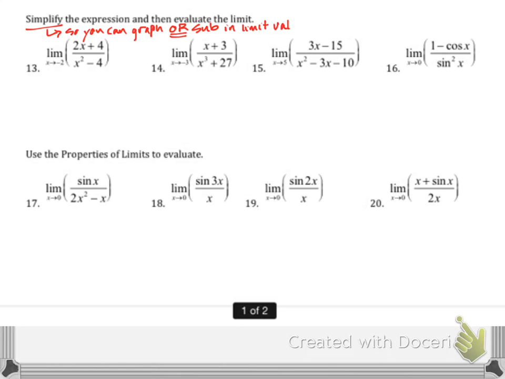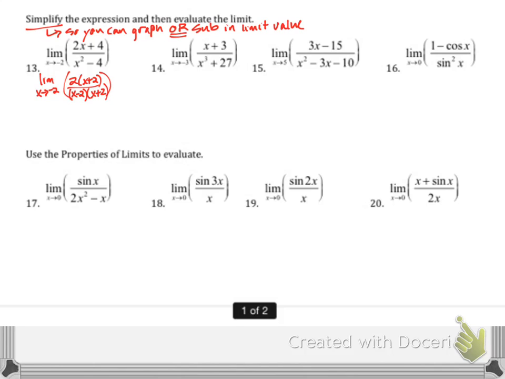So let me show you what that looks like in case that explanation didn't make any sense to you. So here's 13. Right now, if I put -2 into number 13 directly, that limit value, I'd divide by 0 and this wouldn't work. So this is a great time to have a limit. To go about evaluating this limit, one thing we can do is simplify it a little bit, and we may be able to sub that -2 in there still after simplifying. Sometimes you can do a little algebra pizzazz in there, and you can get to a place where you can just sub that value of the limit in. This is one of those cases. I can also graph this very easily and evaluate it that way with a graphing calculator.